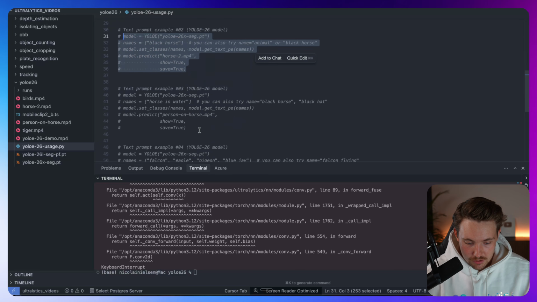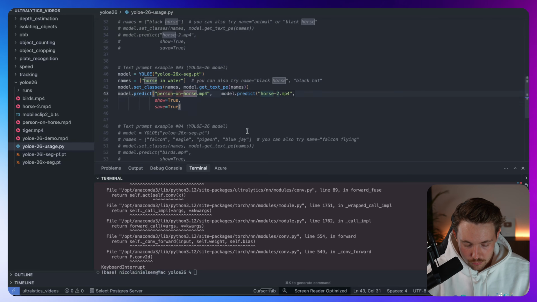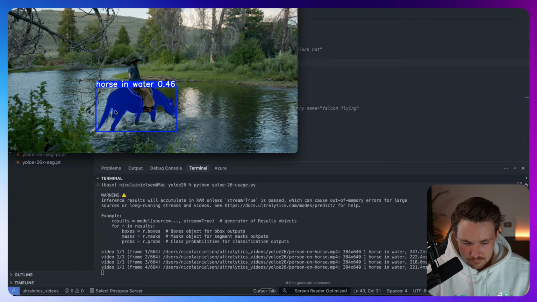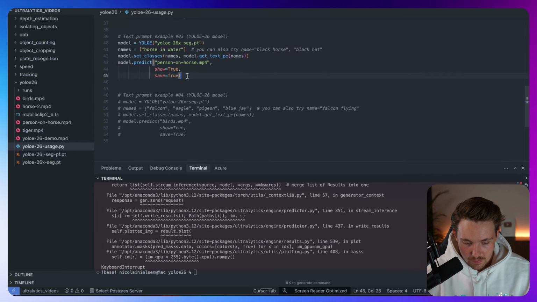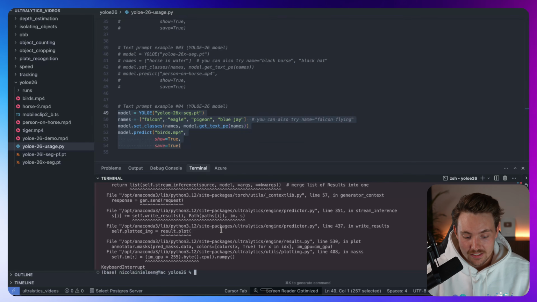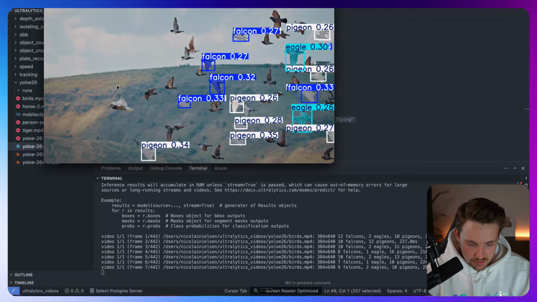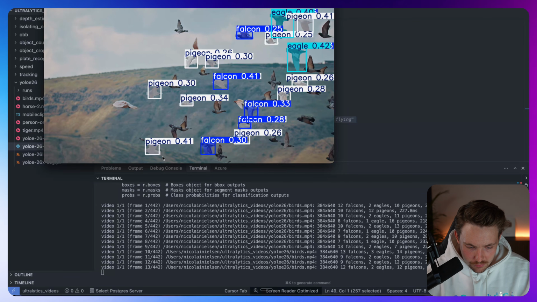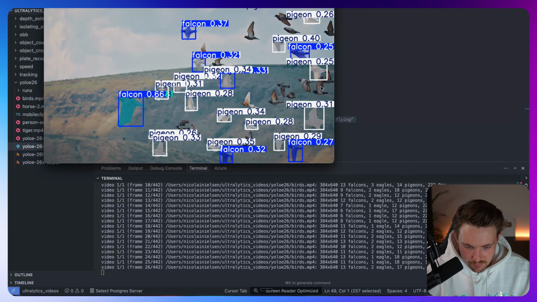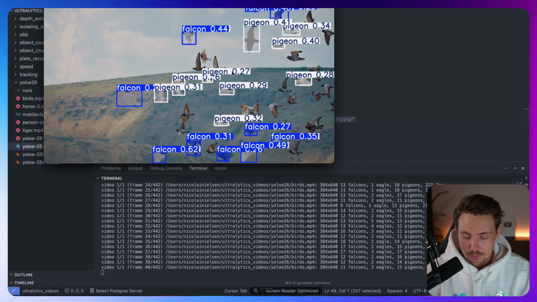Let's try the last example here. The X model, horse and water. We set the classes. Let's rerun it. We have the horse walking in the water. And the last example is also multiple classes, but in that video where we pretty much just had the prompt free, where we detected all different other stuff as well, where it was hard to see it. So now we're only interested in eagle. We have some falcons, pigeon. See, we miss some of them, so it's definitely not a perfect model, and this is even still the extra large, but these are rather small objects.